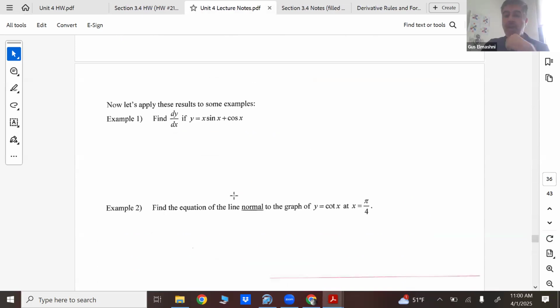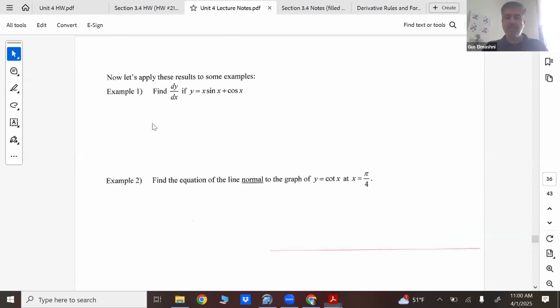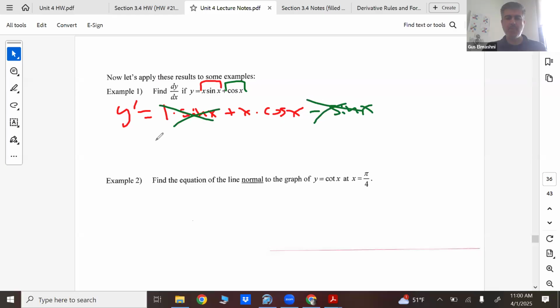Okay, so let's actually do this. Let's do some problems with this stuff. So if I think about it, I'm doing the derivative of y, right? So y prime, the first bit, what rule am I using for the first part? X times sine x? Product rule, good, okay. X times cos x. Then I'll switch colors for a bit of contrast. And then what's the derivative of cosine x? Okay, do things go away here? Yep. What are you stuck with? X cos x, there we go.